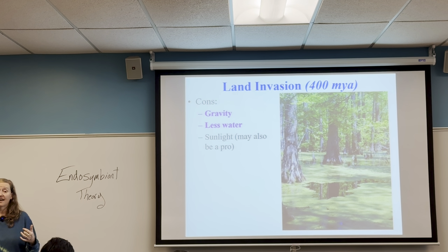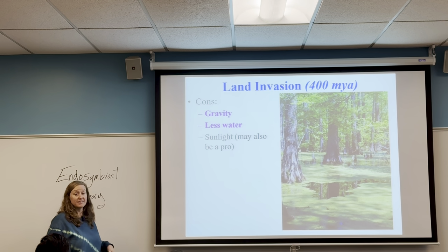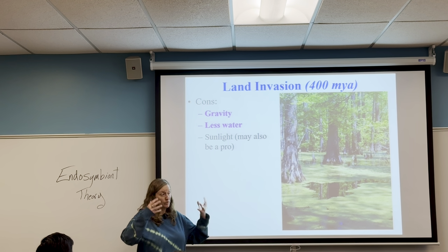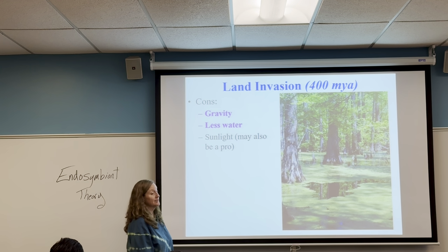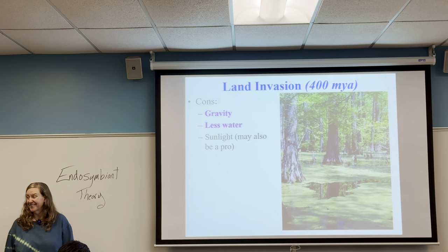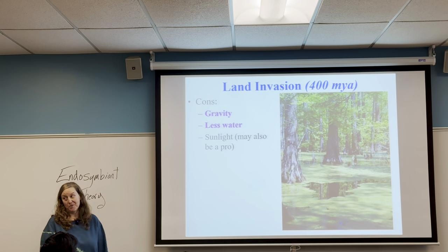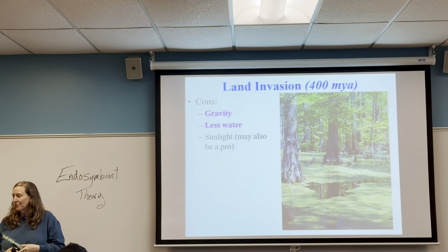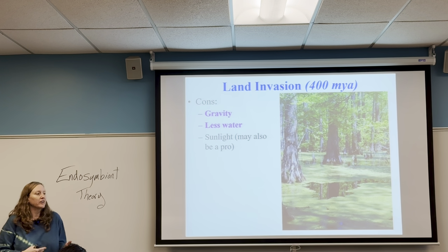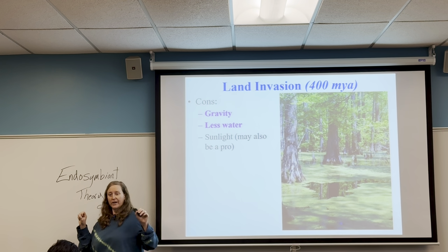So you need structures that can allow you to stand up to gravity. It's one of the mutations in our body, bones, that gives us a huge advantage to living on land, is that we've got a whole skeleton or structure to keep us in our form with gravity. That's why over time, as you get older, things start to hurt because you can only handle it so long. Gravity's a lot. So gravity is not for everybody. If you were able to just absorb water, you had osmosis easily happening because you're surrounded by water. So that means that your cellular functions needing water all the time are easy.